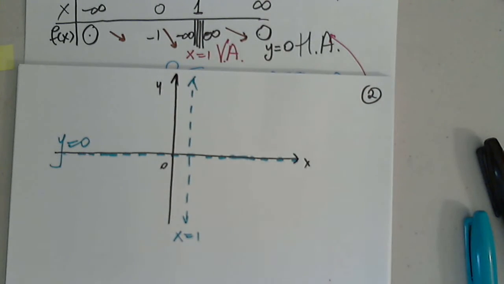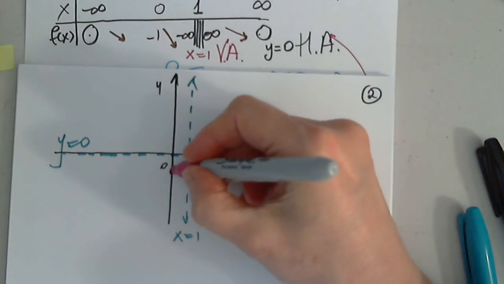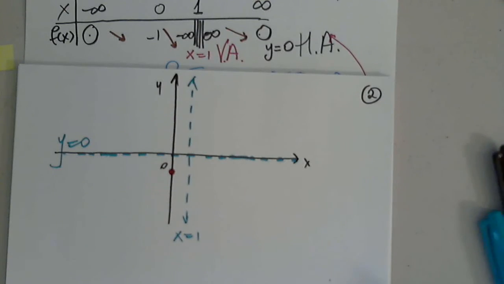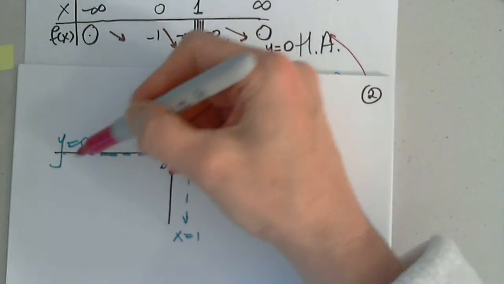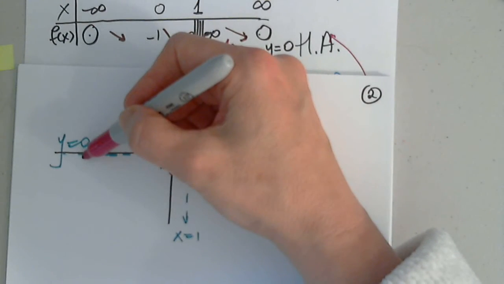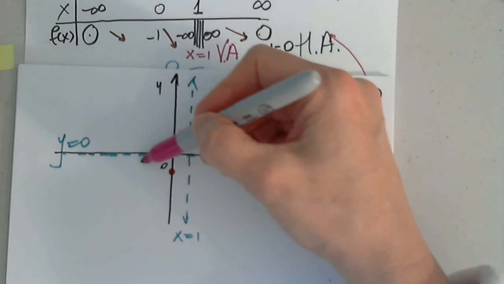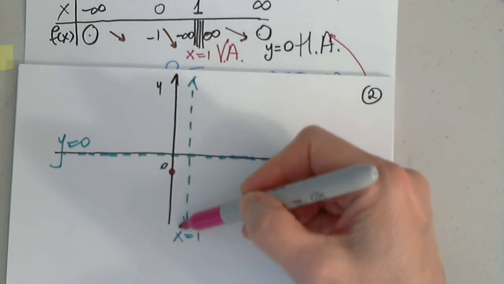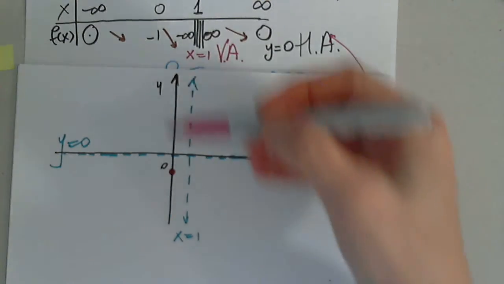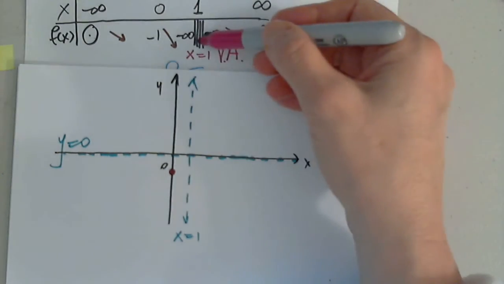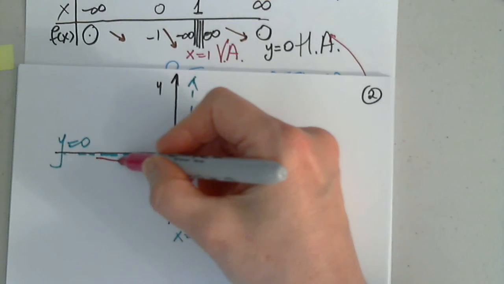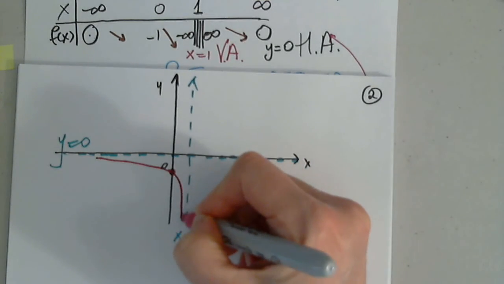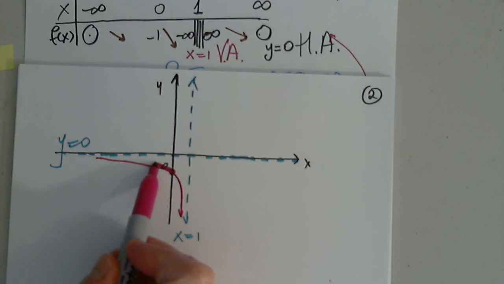At this point, I know 0, -1. I don't care. You can determine 10 more points if you want. There is no need. From approaching 0 asymptotically, crossing the y-axis at 0, -1, and going down to negative infinity. That's what the table is telling me. From approaching 0, it's not a straight line.